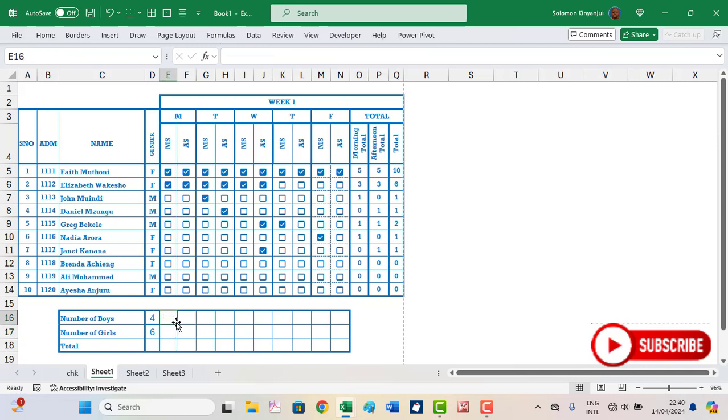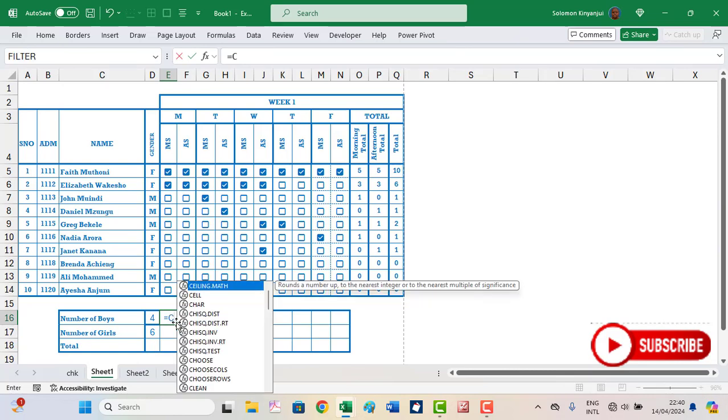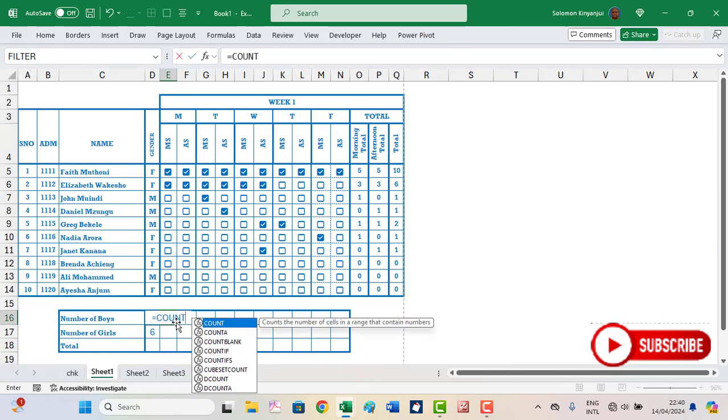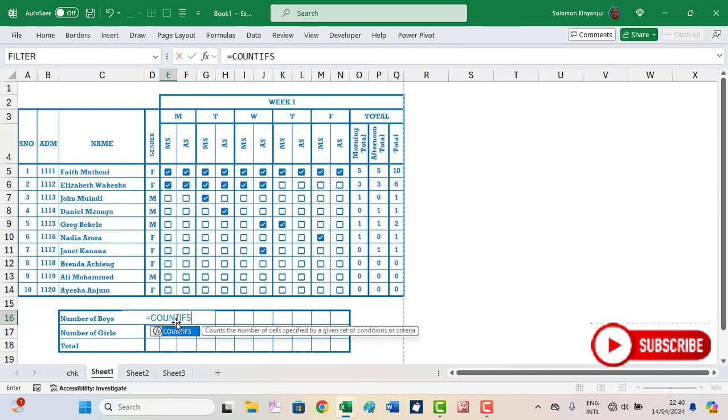So let me enter that formula again. So is equal to countifs. So that is that formula. Then we select the gender column, then lock by pressing F4, comma. The criteria there is gender, so that is M for male, close the quotes, comma.